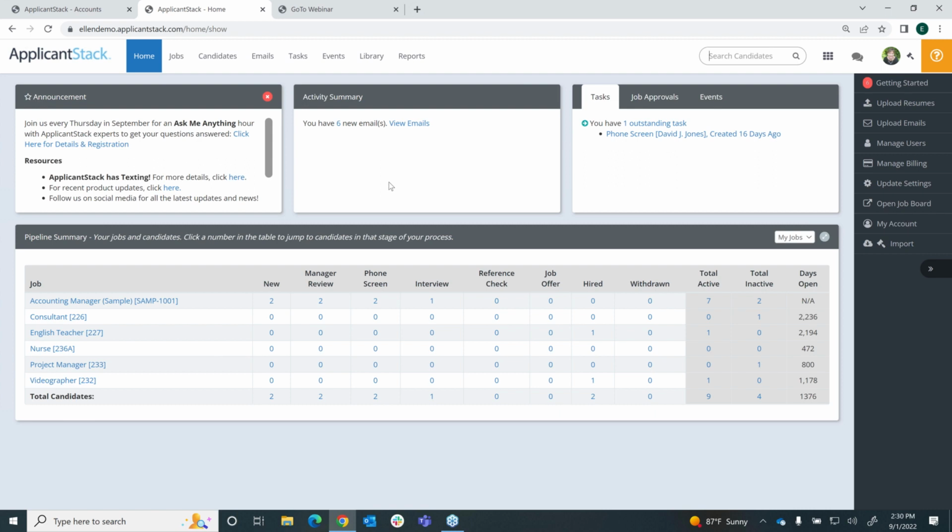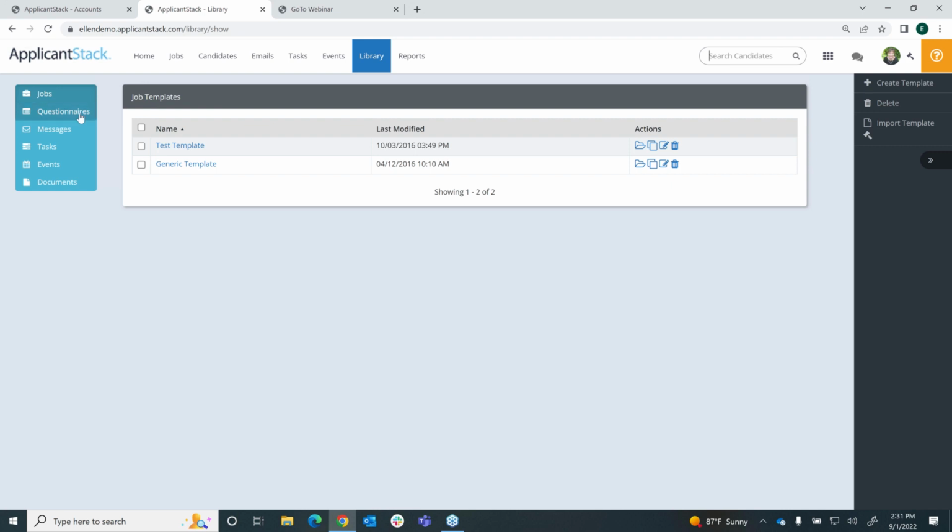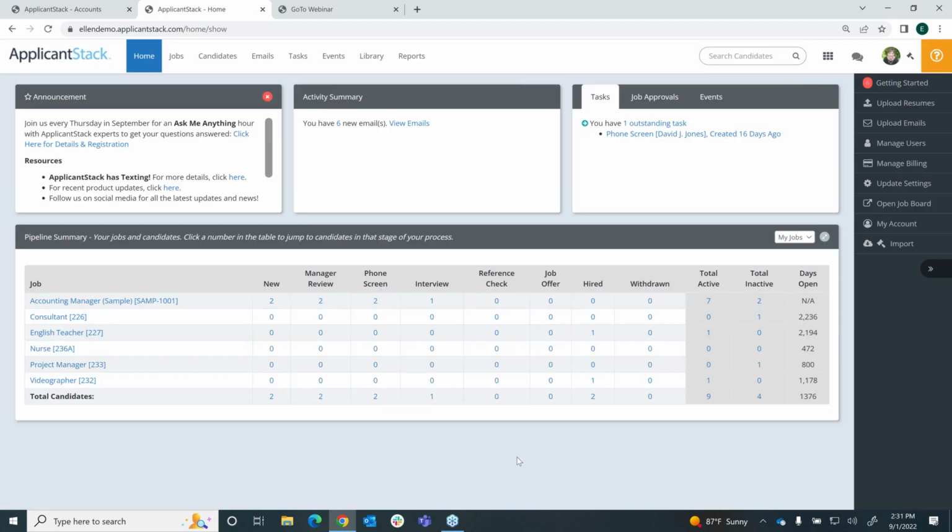What I've told my customers before is if you have any sort of information that you don't want your hiring managers to view, you can always create a questionnaire. See how this has come back to the featured function of questionnaires? You can always create a questionnaire, and then we can flag it as a private questionnaire so that only administrators can view that information, or only administrators and recruiters can view that information. So it could be salary information, it could be anything else that you deem may be confidential that you don't want your hiring managers to see. So this is kind of a solution to what I think your question may be.